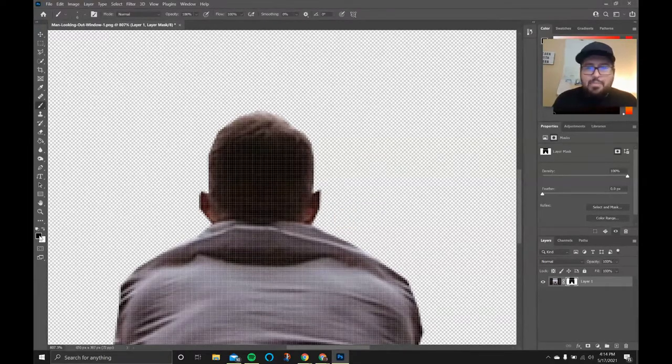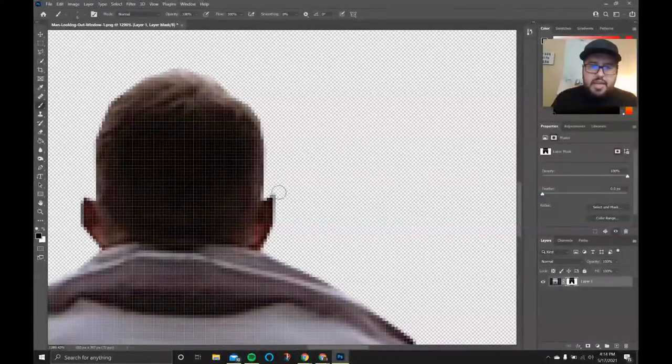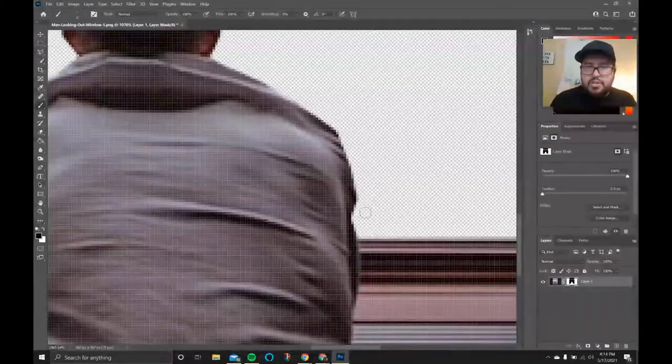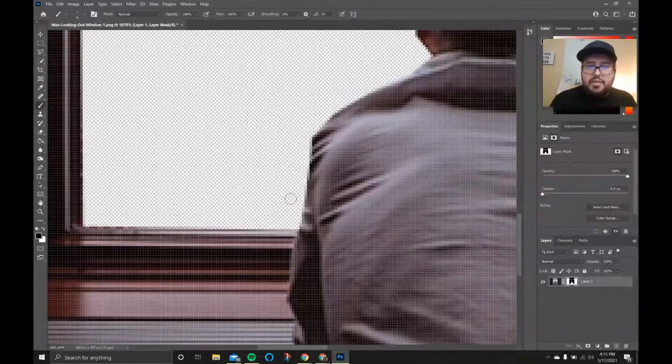And whatever we paint black will disappear from our photo. So for example, if for some reason I made a huge mistake here and I left too much of his ear, I could paint that out, okay? And again, remember, if you do too much, if you make a mistake, Control Z is going to be your best friend, okay? So I would just go around your selection and, using your brush and your black color here, just clear up any edges that might look a little funky.